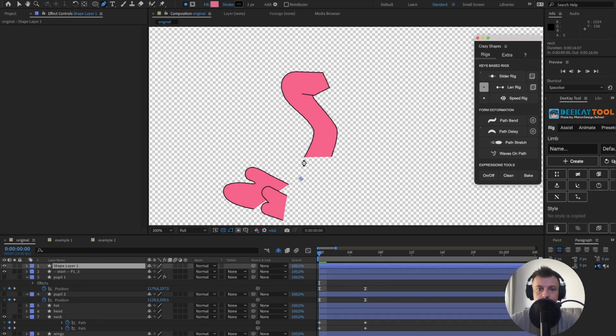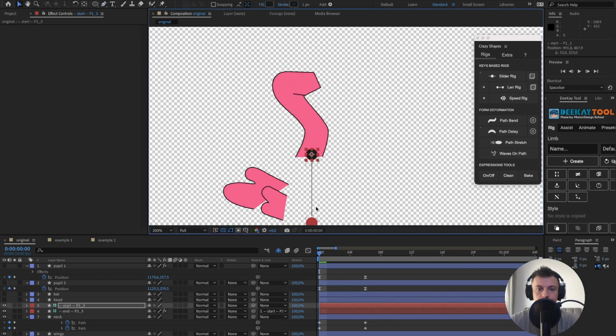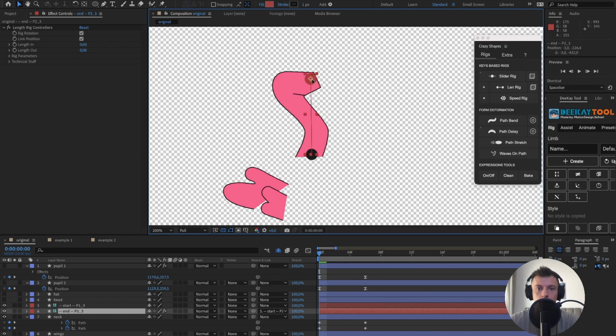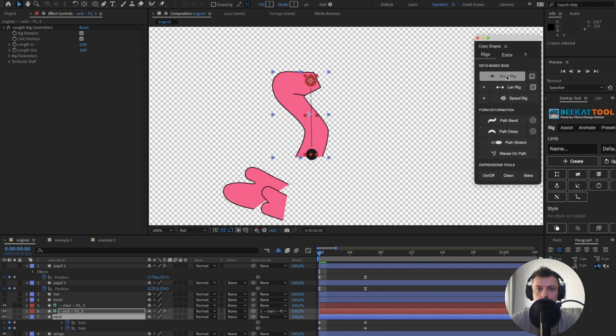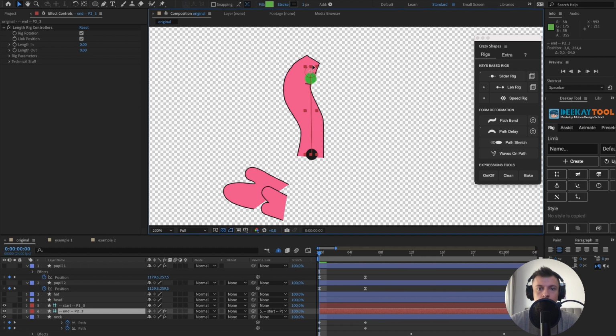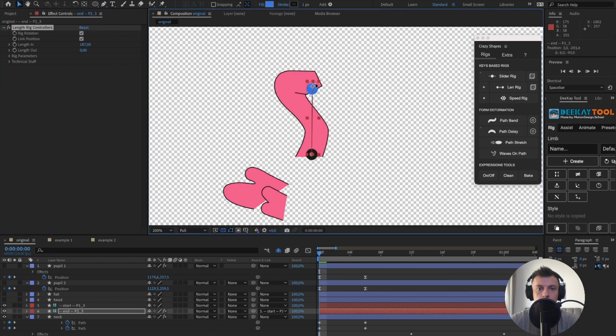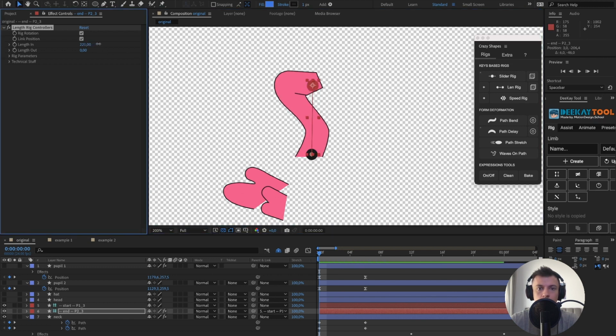Click on the plus, adjust it like that, and click slider rig. Adjust it. Great.